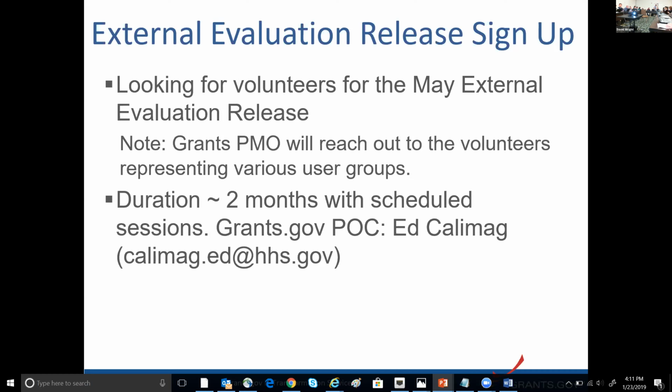We believe we're right now talking about 2 months of testing. We have a couple of different scheduled sessions in that 2 month time frame: session 1, session 2, session 3. We have to collect information on those different sessions, and then we're going to go from there. So that's our aim, to have all that information.